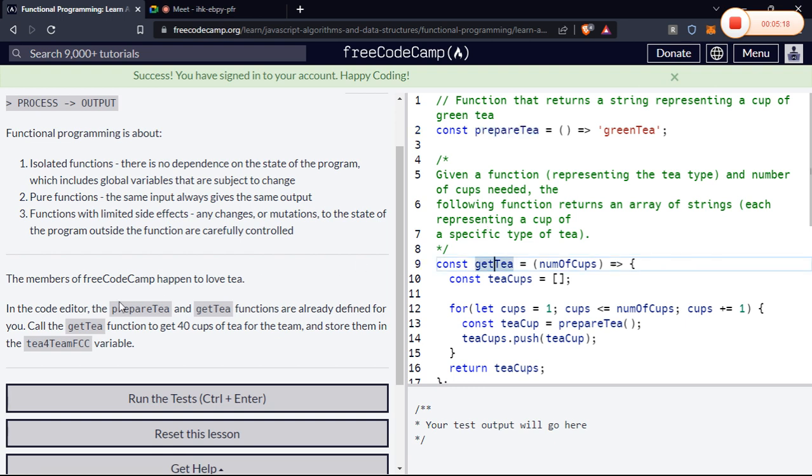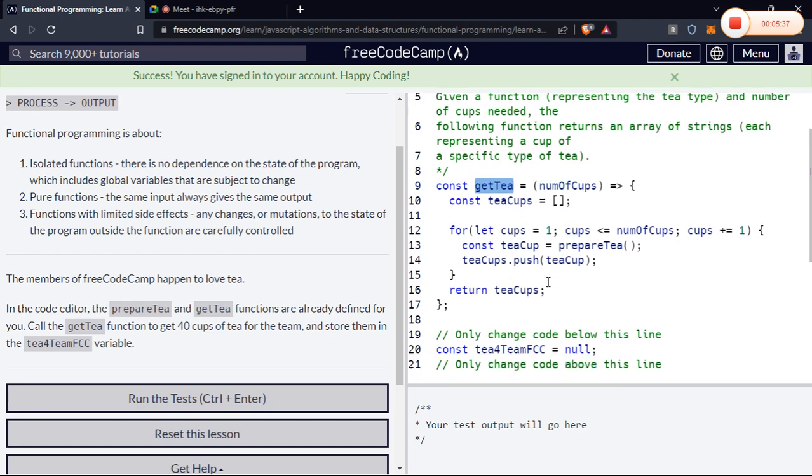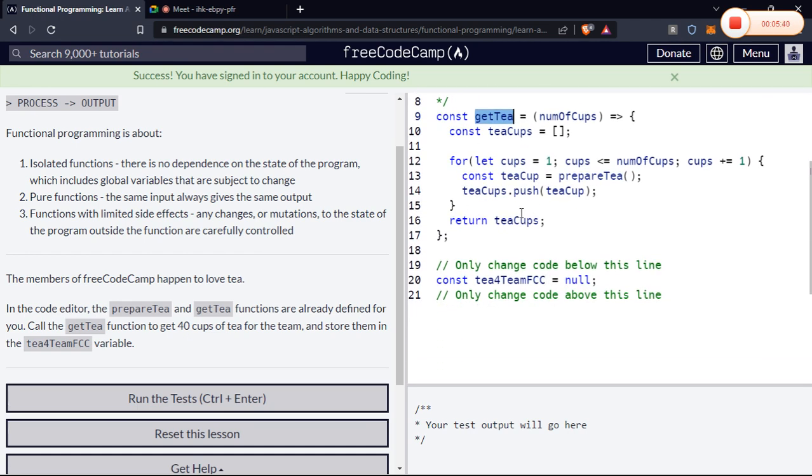It says call the getTea function to get 40 cups of tea for the team and store them in the tea4TeamFCC variable. So we call this to get 40 cups of tea and store whatever is returned in this variable. This is just a basic function. So how can we go about resolving this?